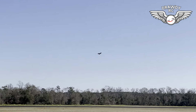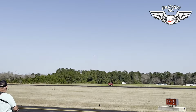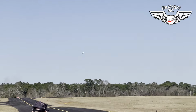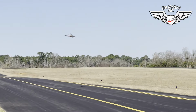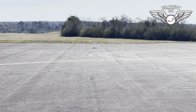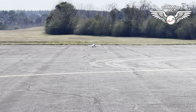Put the gear down. Try to put her down. Yeah, that looks better. Looks real good. There we go. Gear's down. Let her slide in. Well, she'll float forever. Good one. Good landing. All right. Yep. Good job.